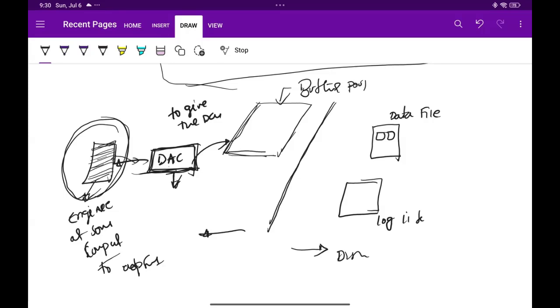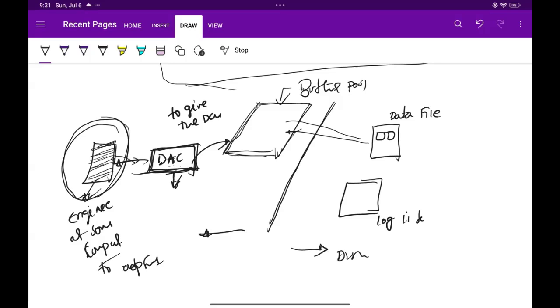The buffer manager checks whether what the data access component is asking for is available in the buffer pool. If not available, it fetches the data. Then the data access layer gives the data to the component, and the component takes responsibility for updation. Finally, the reverse flow happens.